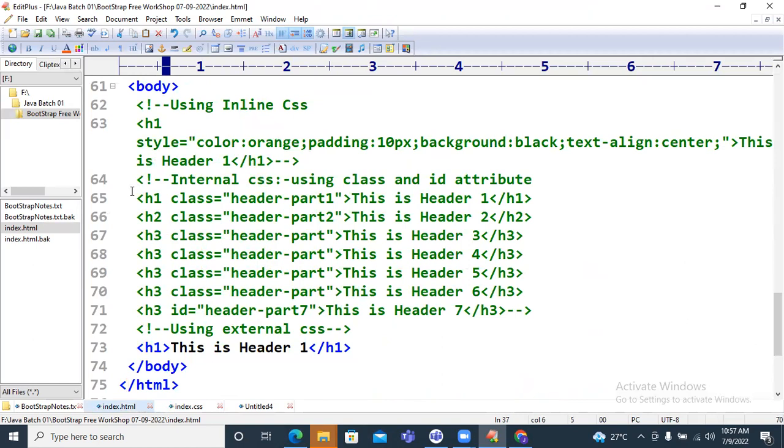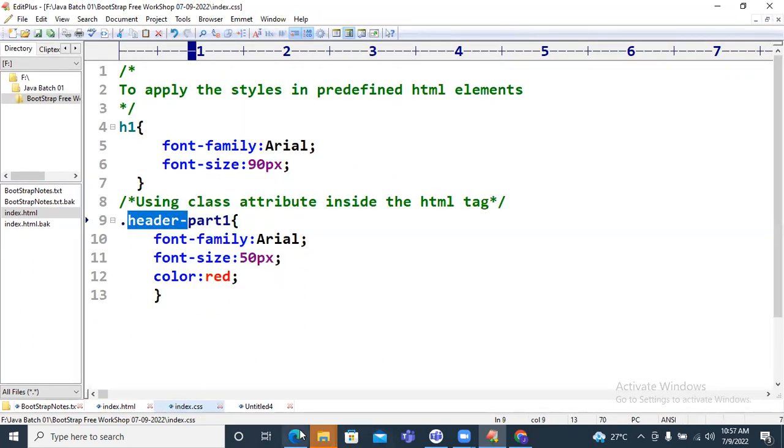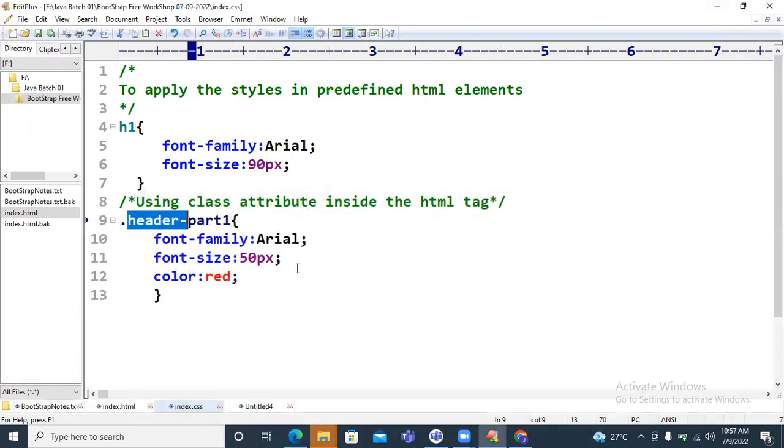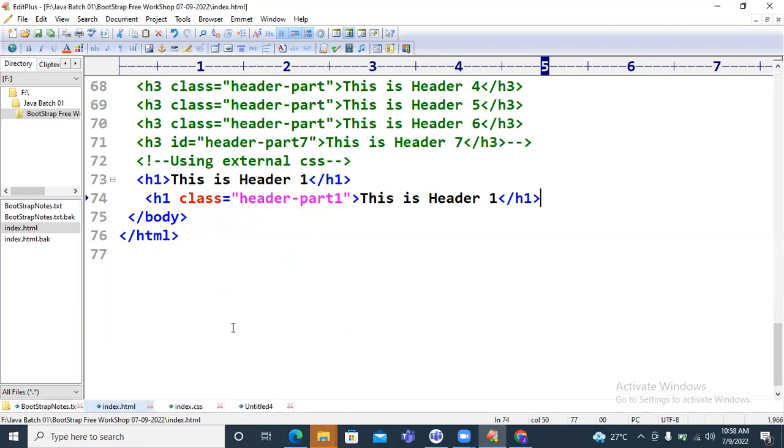So we already did it, so just copy this one and come here. What is my class name? Header part one. Let me check. Okay, applied. Next, if you want to apply using the ID attribute inside the HTML tag, how can you apply it?